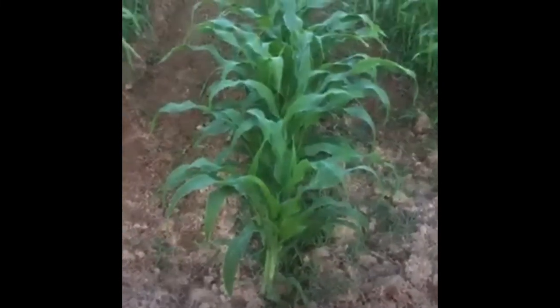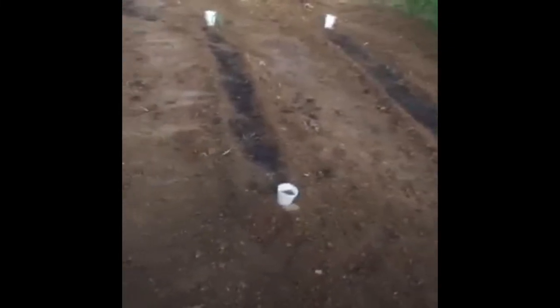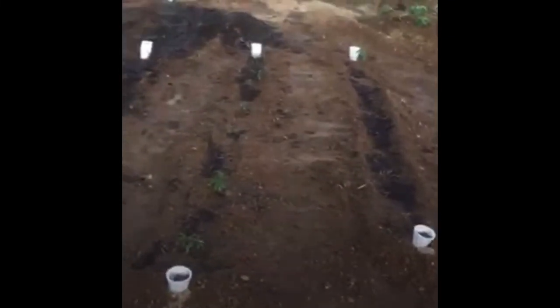Look at that corn — that corn is a month old. One month and the corn is up to my thigh. I done had to plant the green beans twice because of bugs — look at them up there. That's a week and a half on those green beans up there in the hills. All these tomatoes right here — all these plants — are all seeds that I started, and I went ahead and threw them in the dirt because I do better when they're in the dirt than in cups.